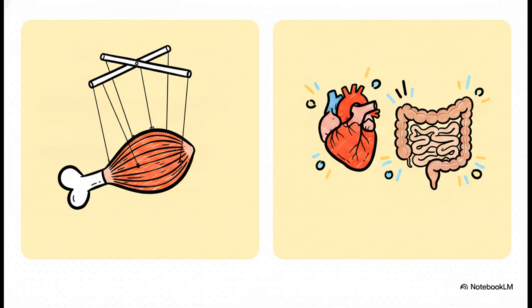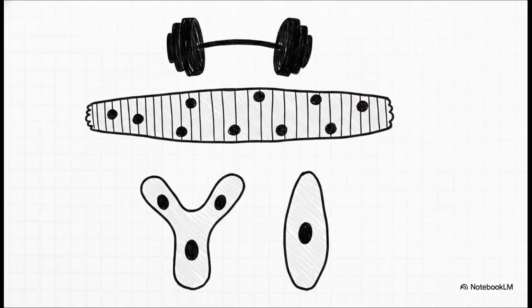Let's formalize what that ridiculous mnemonic just taught us. Skeletal muscle is voluntary. You actively decide to move it. It's also heavily striped, or striated, under a microscope. Conversely, your cardiac muscle in your heart and the smooth muscle lining your digestive tract are involuntary. They operate totally on autopilot. Thanks to that myogenic activity, they can rhythmically contract entirely on their own. Another really fascinating difference is in the nuclei of these cells. Skeletal muscle cells have to juggle really heavy loads and coordinate massive fibers, so they are multinucleate. Basically, they have many nuclei per cell to ensure a uniform contraction. Meanwhile, cardiac and smooth muscle cells generally operate just fine with a single, uniform center of command.